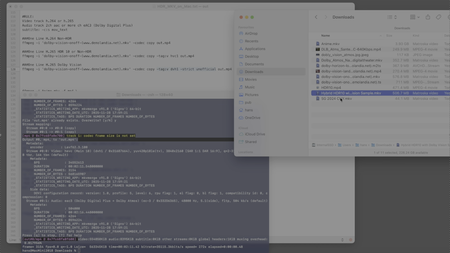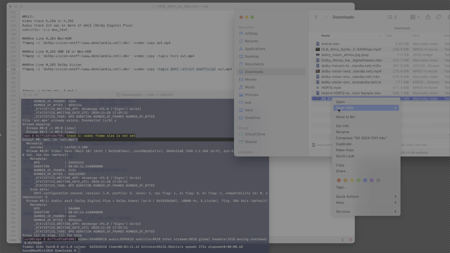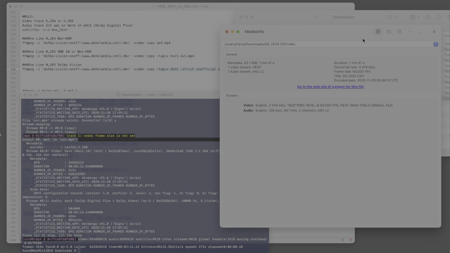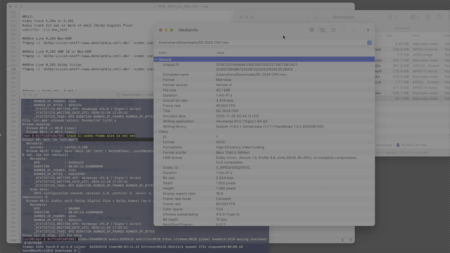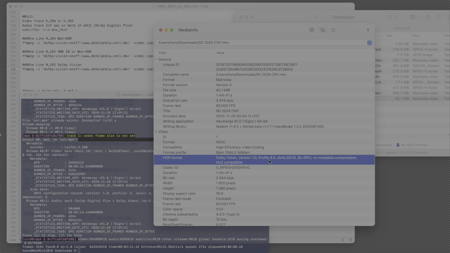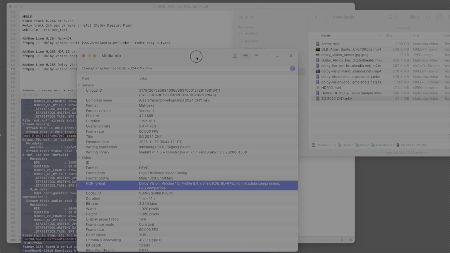And this is another file with Dolby Vision. You can inspect. So this file is a Final Cut Pro rendered MP4 file muxed into an MKV file.